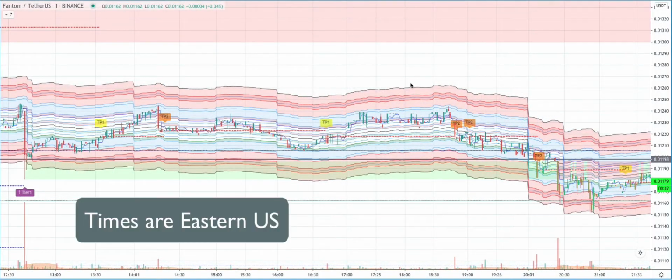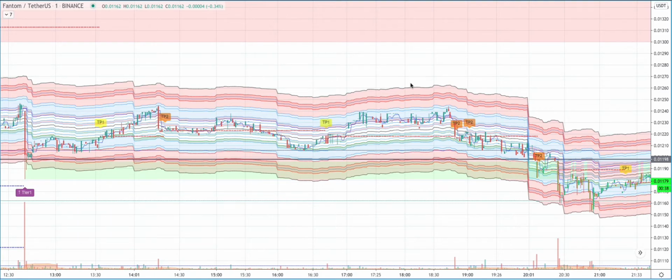Right, let's take a look at some of the trades over the last several days that our MTF indicator has been throwing and see where our profit levels are on these things. So first one we're going to look at is FTM USDT. That's Phantom USDT. All of these are traded on the Binance exchange. Currently, that's where we have our indicator and alerts set up to monitor.